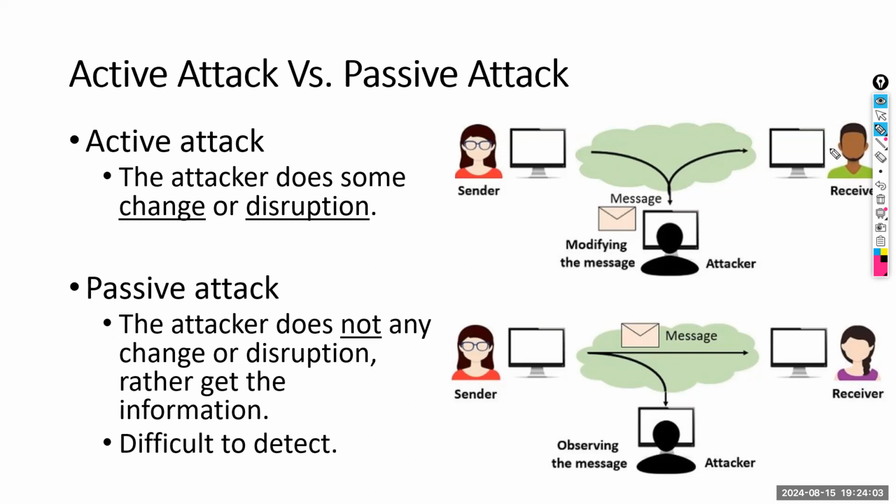Of course, these days, the moment your email account is accessed by an unknown device, you will immediately get a message saying there's an attempt to access your account. Is it you? Because if someone managed to log in, maybe he's not going to change your password. He's doing a passive attack. Maybe he or she is doing a passive attack for a very long time and all of a sudden does an active attack after getting all this information. So that is the difference between active attack and passive attack. Passive attacks are difficult to detect.